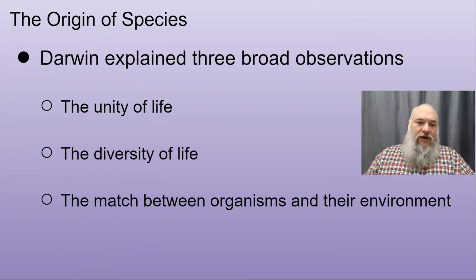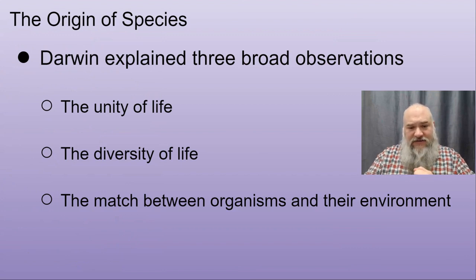So he had three broad observations that he wanted to coalesce into a theory. Okay, one, the unity of life, how similar life was all around the world. He didn't know about the DNA similarities and those kinds of things, but you could see some similar adaptations to similar environments. You could see things had four legs, or two legs and two wings. You could see furry things in different areas and feathered things in different areas and stuff like that. At the same time, you saw a wide diversity of life. There were so many different types of life all over the globe that did show similarities and other things, but were different.